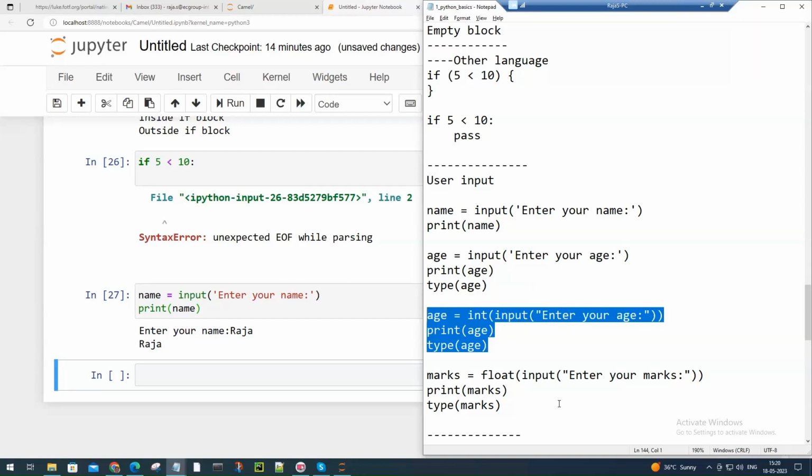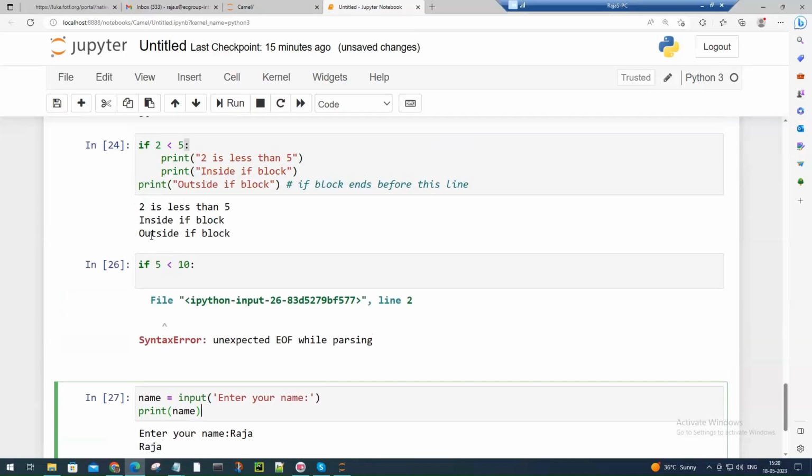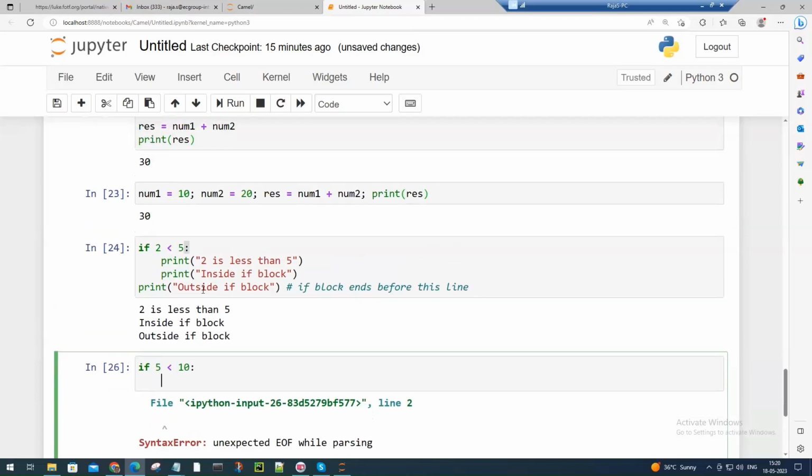Raja, sorry to interrupt you here. Actually, I have a question on the previous example you are showing. You ended the block, you just removed the indentation, so it knows that the block got over and it starts a new statement. In that case, if I put else, how would that go?